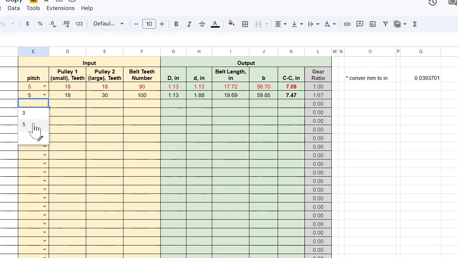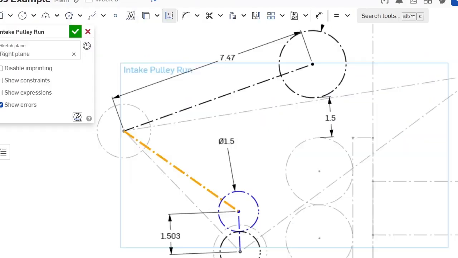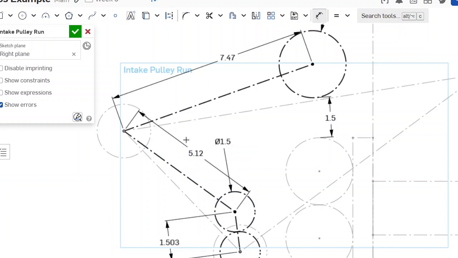Again, I don't want a gear ratio, so I want these two numbers to be the same. Let's say I have another belt, I think 70 tooth is one of the other belts that we have a lot of. If I start from 18 to 18 for the 70 tooth belt, I get about 5.12. Let's see if that fits. 5.12. Cool, and that seems to fit.